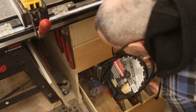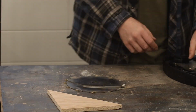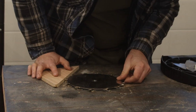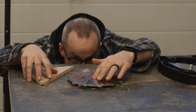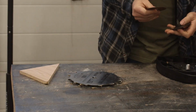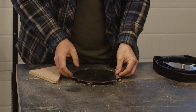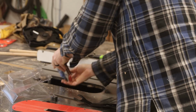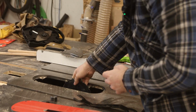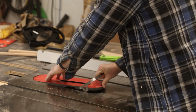mitered corners. Now, the sides of this caddy need to have grooves cut into them for their half-inch plywood top and base. Annoyingly, half-inch plywood is never truly half an inch, which is why I employ the method you see here to find the perfect size. Take a piece of the plywood that you'll be using and stack up your dado set until you find the perfect fit. And before someone gets upset that they don't have a dado set, you can do this with a router and a straight bit, with multiple passes, with a normal table saw blade, or even with hand tools if that's the way that you roll.